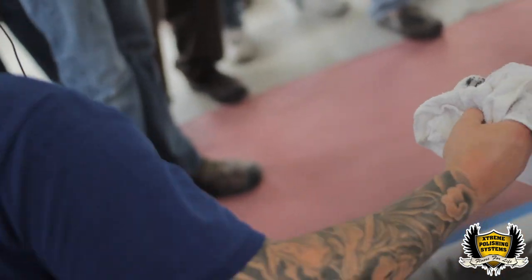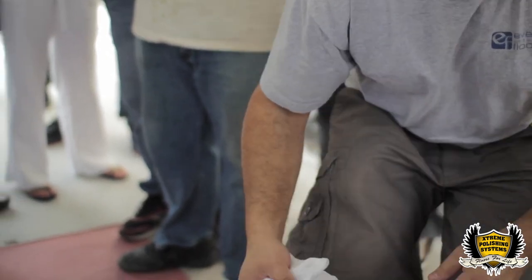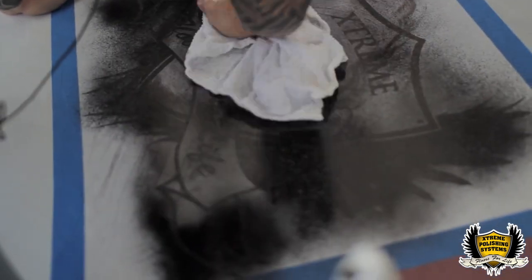Can you do me a favor? The bucket, that's water. Can you wring it out? Want to soak it up? Yeah. Just wring it out real good so it's just damp. One thing you really want to do is wash the residual dye off the floor too.